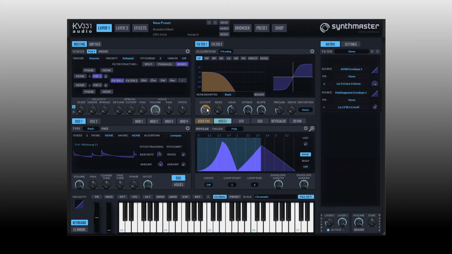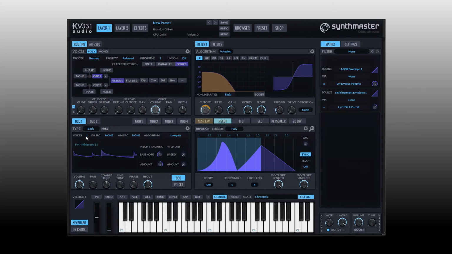Okay, so we've got a little bit of movement, but the sound, the timbre is still a bit boring. So let's move on to take a look at how we can use the effects included in Synthmaster 2 to make this a bit more interesting and recreate what we heard at the beginning of the tutorial.